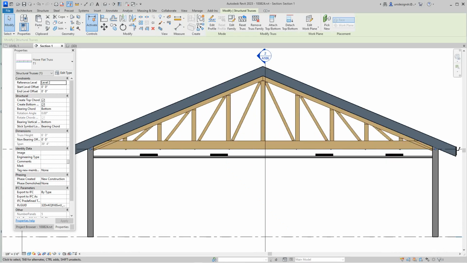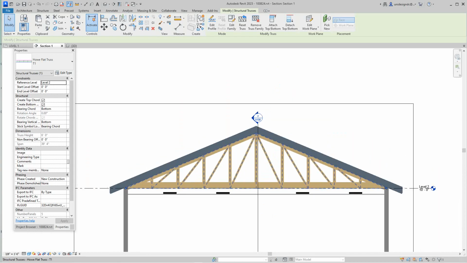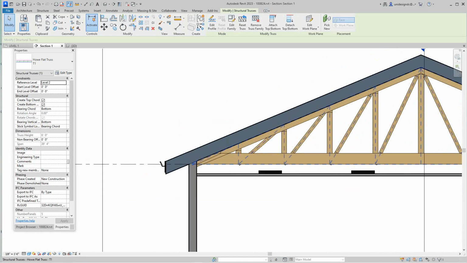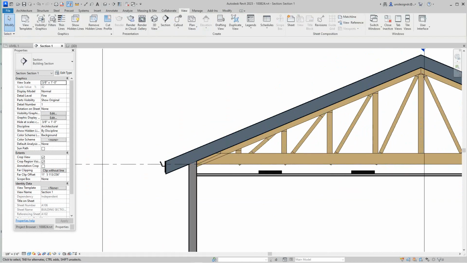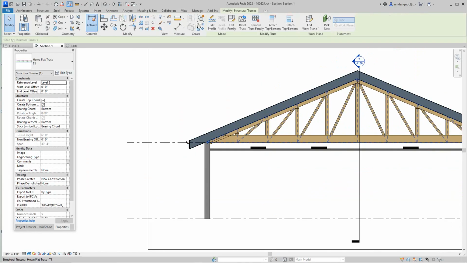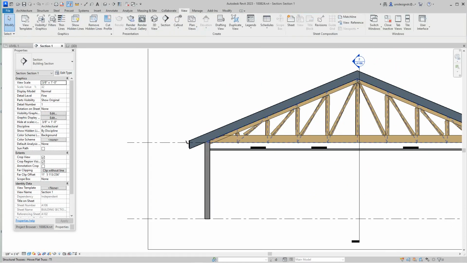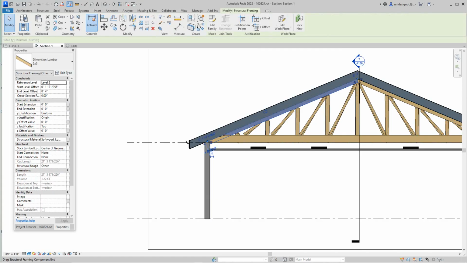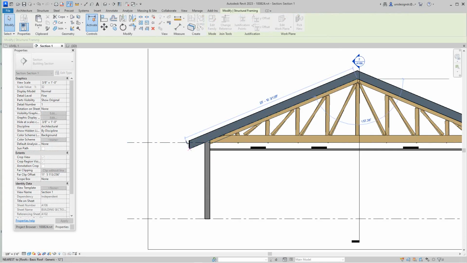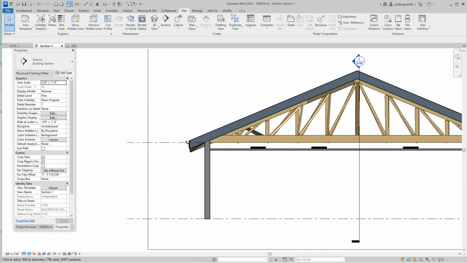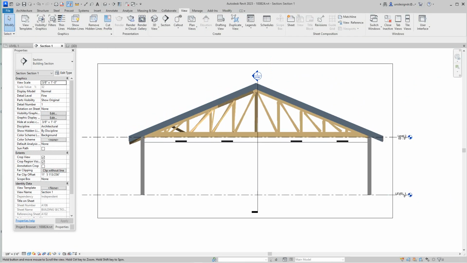So we can make these adjustments, and then again, we can also, say for instance here, select this guy. And we can remove the beam system and we can make adjustments. So say we want to pull this down to here, for instance.